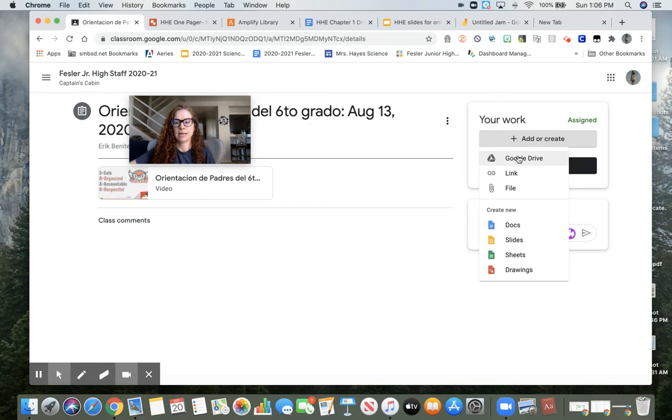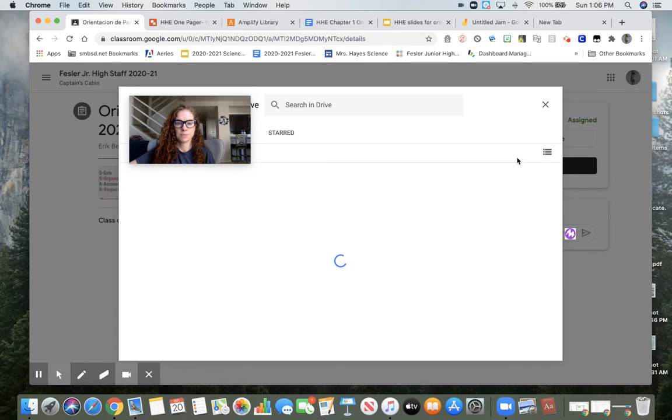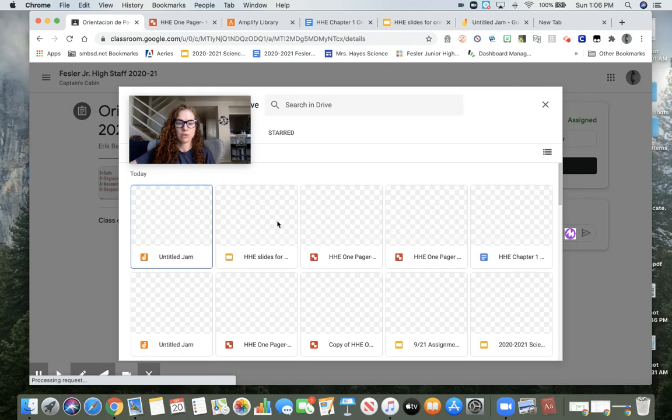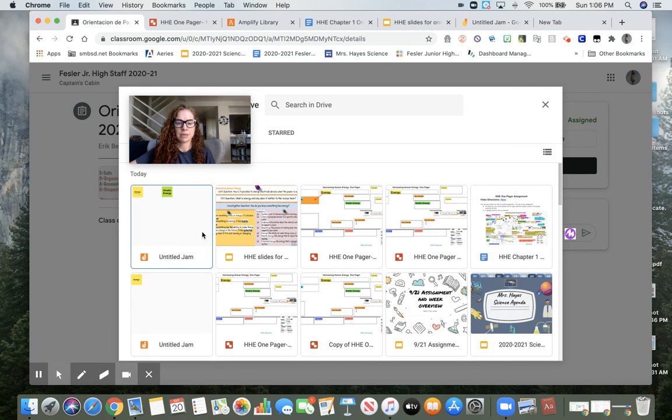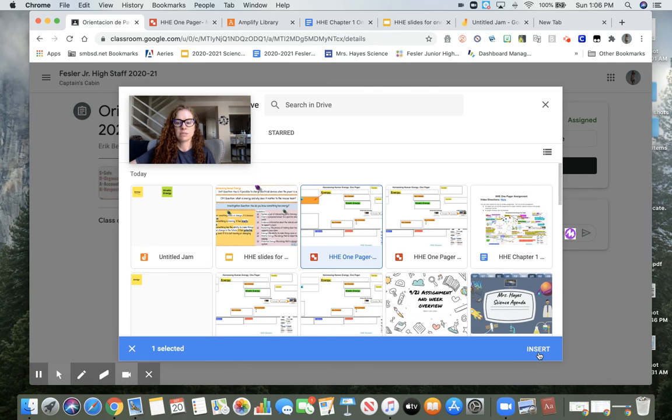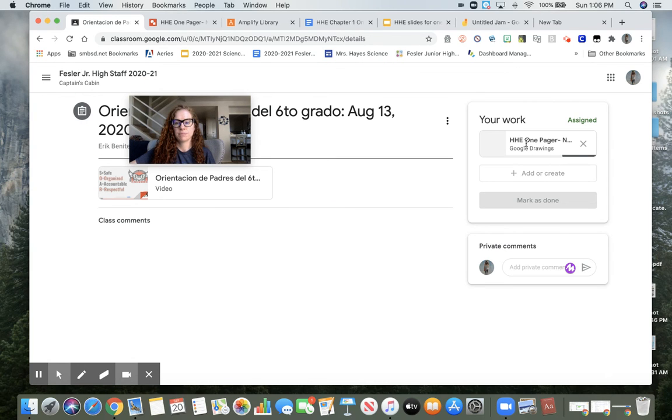This is where I add my assignment. So I want this done Tuesday morning so that I know that you are working on it on Monday. So here's my 1-pager. I know it's not done, but I'm going to insert it. So that's how you insert it from your drive, right?